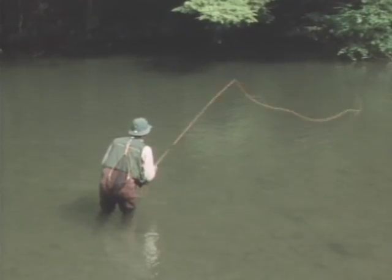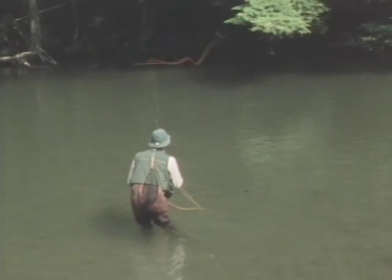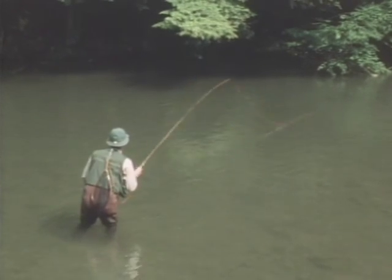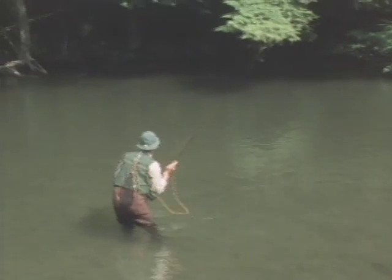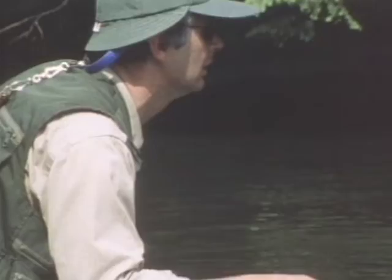Two major things to remember. Number one, watch where that fly hits the water. That's important. It's very, very easy to lose a fly. Number two, make sure it's floating without drag. Accuracy is very, very important fishing tight against the bank. You've got to pop that fly right in there. You've only got a few feet to get the fly in.